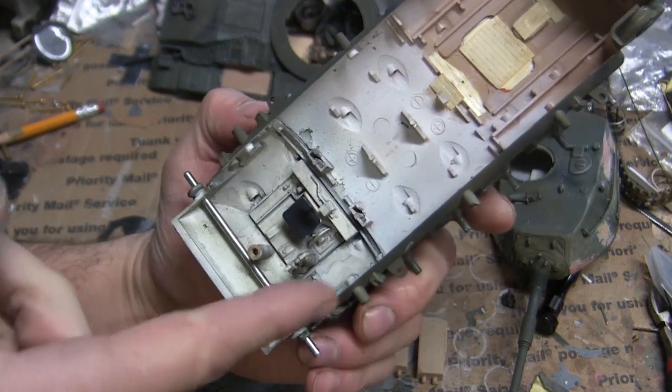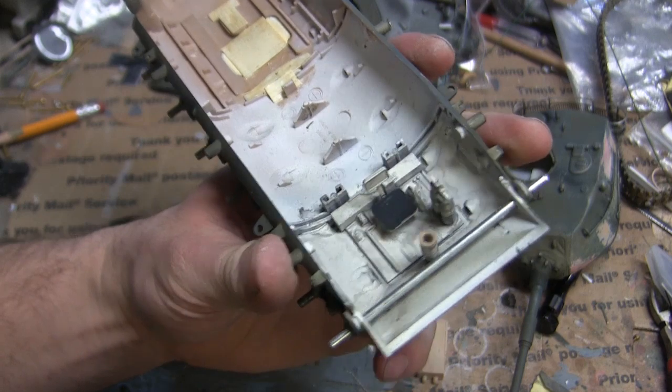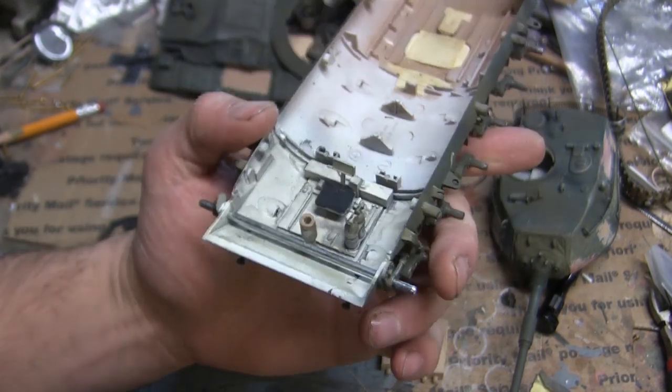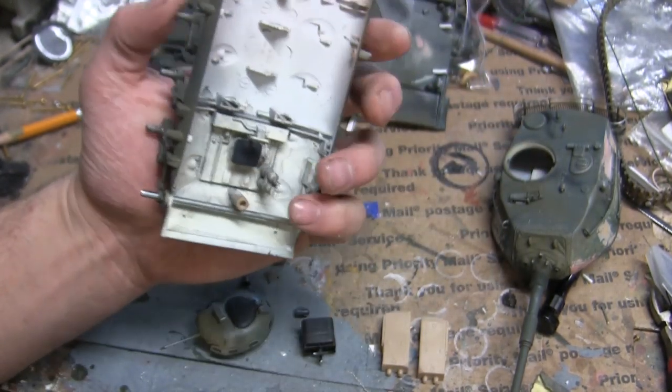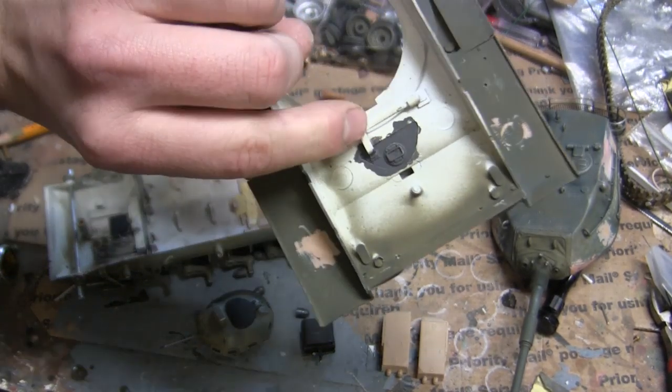All I did was add some stain weathering to the inside, and I painted the seat pad of the driver's seat with the black that you see here. That's basically all the interior it's going to get. On the upper, I went ahead and just painted the hatch here with the base coat.